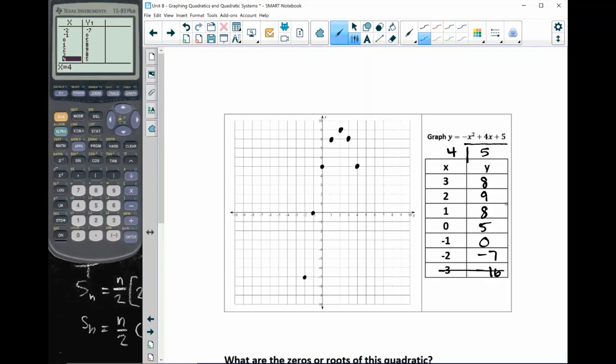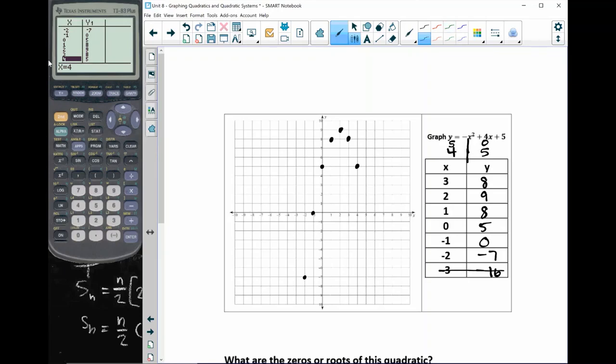We can look at the pattern and see that if I added a 5 up here, the y value would continue the pattern and I would have a 0. Just to point out what I mean, see, here's the pattern, 5, 8, 9, 8, 5. But what comes after the 5? A 0. So what should come before the 5 up here to keep the pattern in line? A 0. So that's how I can use my pattern recognition skills to see outside of just this table of values. So 5, 0 should be the root.